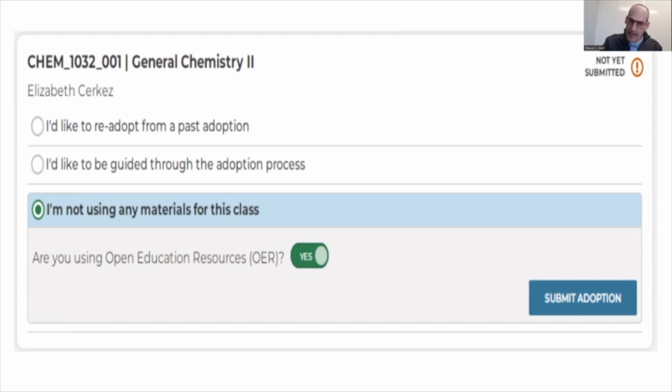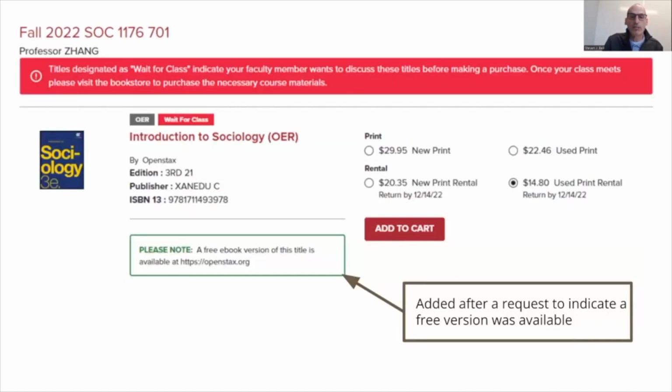And while they can't actually indicate the title or the link here in the system, there might be other ways to get around that, or they just put it on the syllabus and the student will find the information that way. But again, if this information is there when the student goes to register for the course, great, they're seeing that they're not going to have to pay for any course materials. That's what we really want them to know.